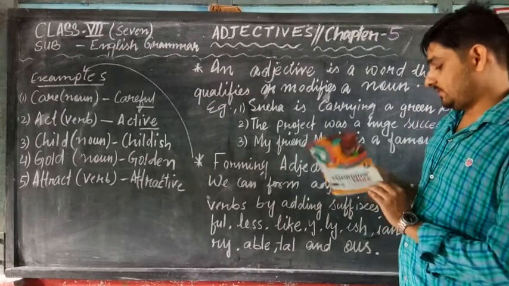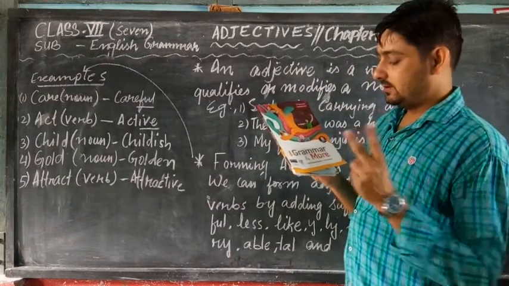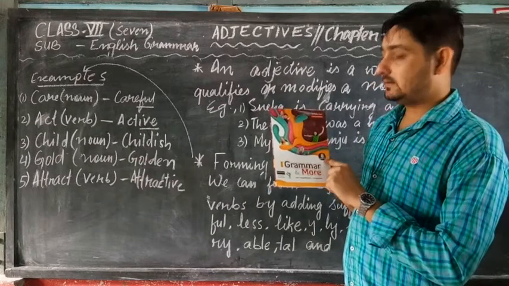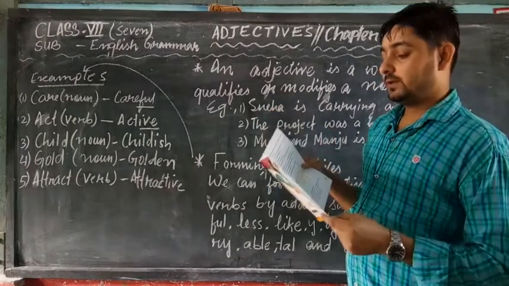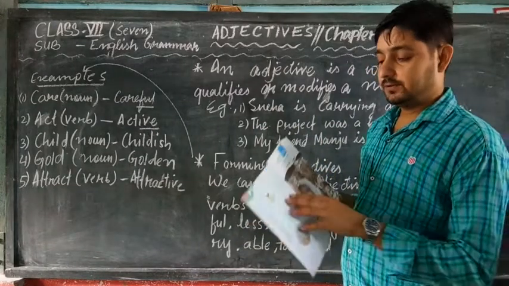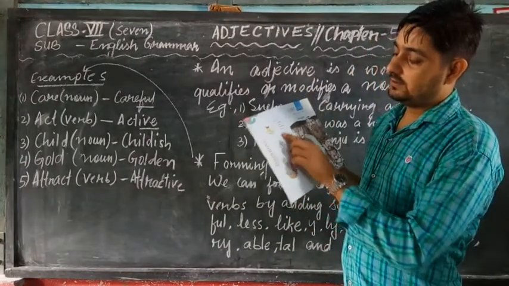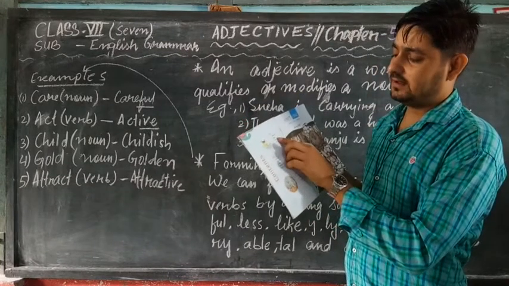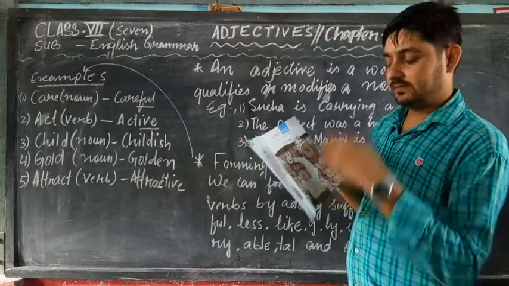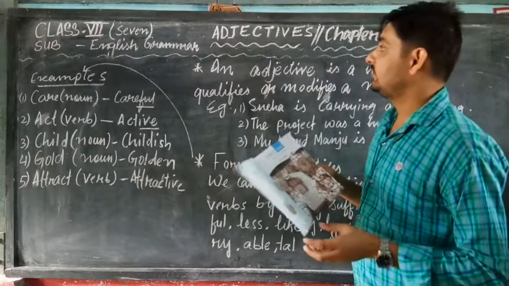Part 1 of class 8. In class 8 you have two grammar textbooks, part 1 and part 2. From part 1, the topics are sentences, nouns, determiners, and pronouns. I have not started all of these. The sentence and noun lessons I have already taught you. Pronouns and determiners you learned in the previous class, and we will also learn them this year.